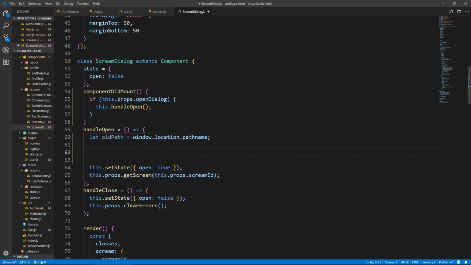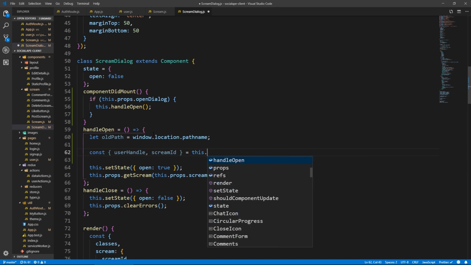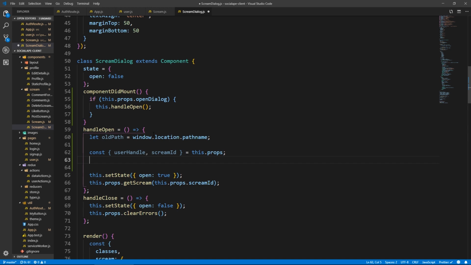And here I'm going to get two things: const userHandle and screamId. Remember, we've been passed these down from scream, so equals this.props. And here we're going to form the path that is supposed to be the path for this scream, and we'll call it newPath. This should always be the path for the scream that we've just opened.